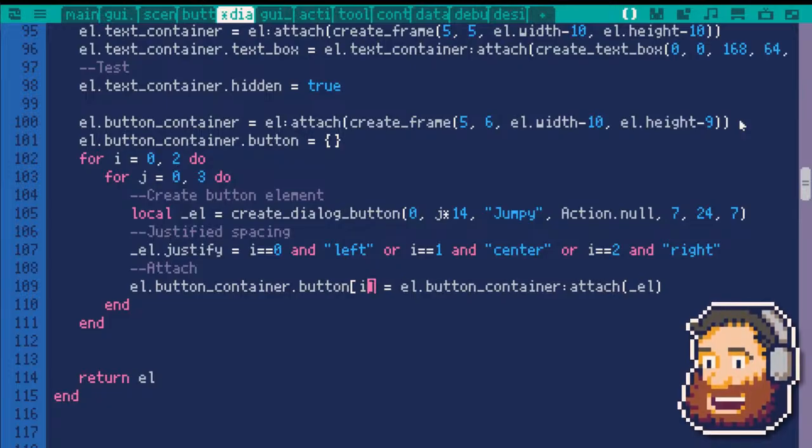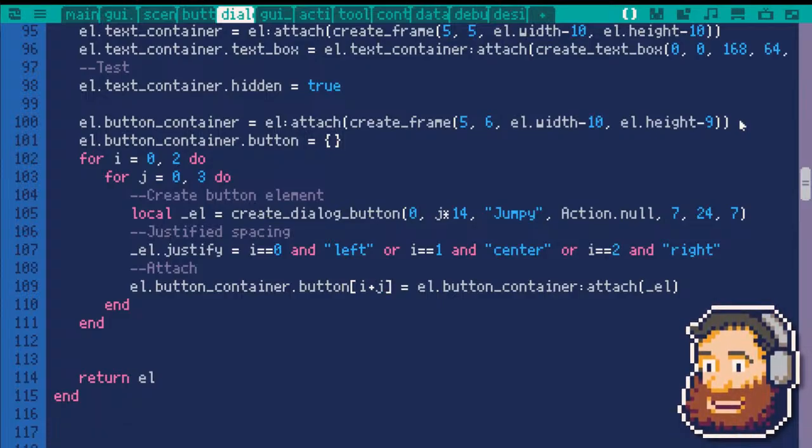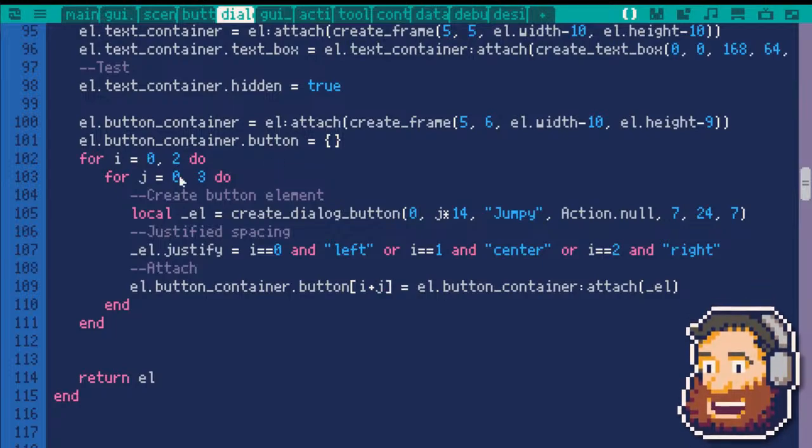And can I just do I plus J? So the first one, it'll be 0 and then 0.